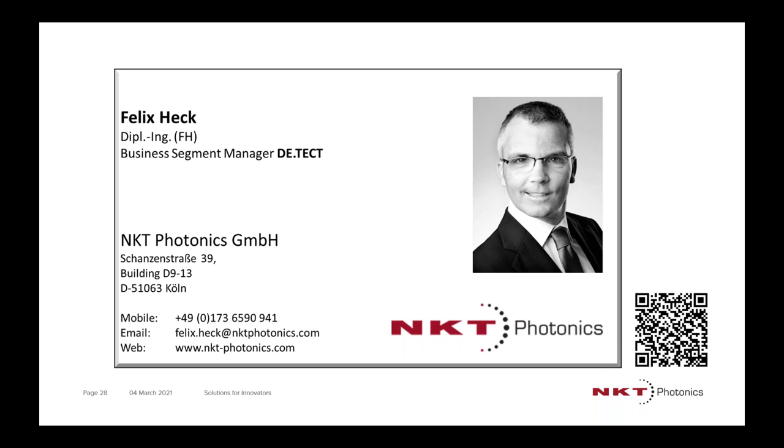Let me see, we have another one. This is a question that we frequently have, which you can clarify, I think sometimes a better understanding of how fiber optic sensing works. The question is, do you need a second fiber to do a return to the controller? So I think you could probably do a little elaboration on how sensing works there. There are certain approaches. However, with the Raman system, in general, it's single-ended. You usually terminate at the end, so we have an optical termination, so that no back reflection at the very end of the fiber is occurring and disturbing the measurement. But you don't need any kind of loop.